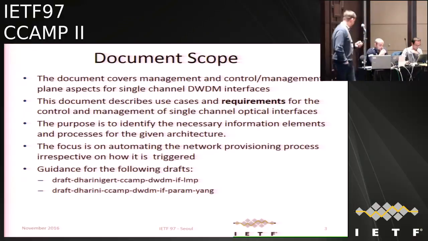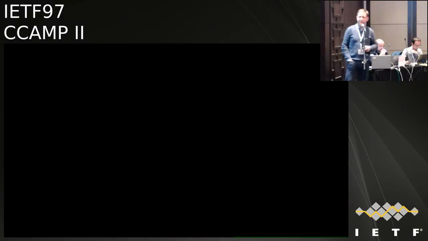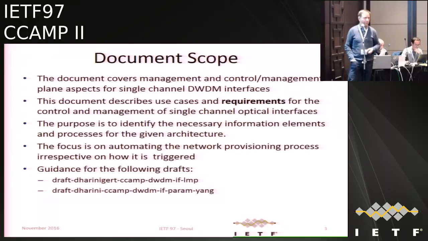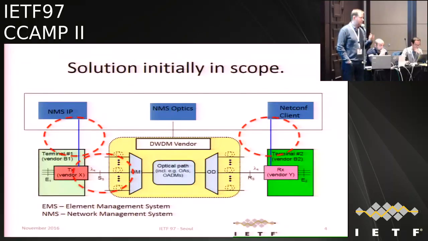Okay, so again, the solution space, I already talked about this. What's in scope of the document is this kind of horizontal and vertical communication to ensure that you can set up in an automated manner the connection and having a common model for operating and provisioning this kind of interfaces.